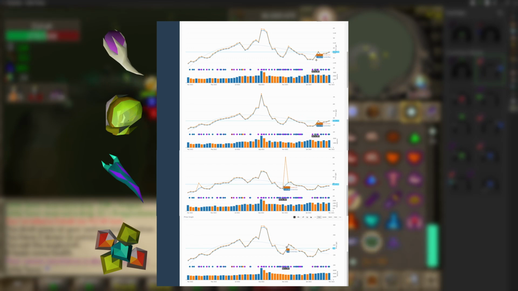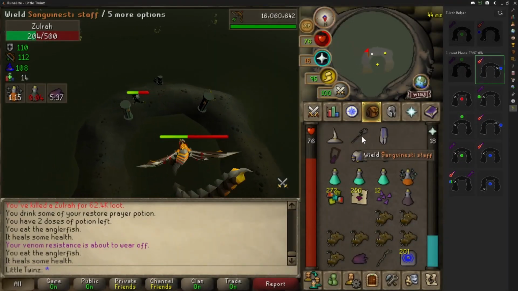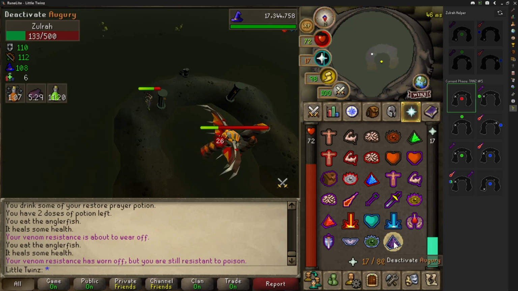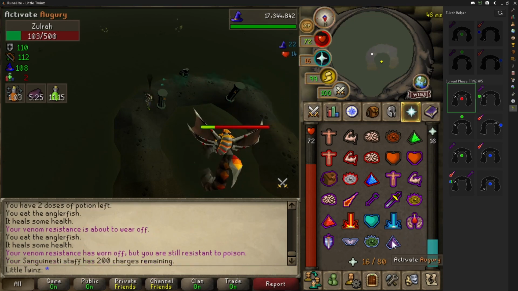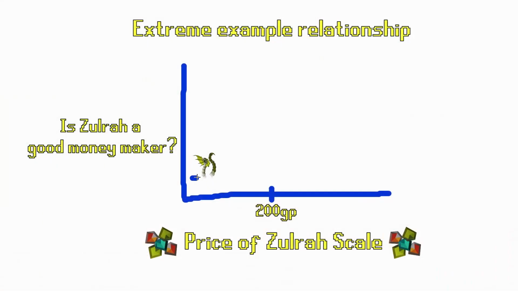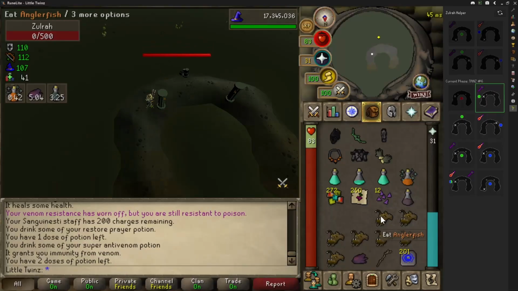If the price of the scale is rising, that means that more people are using it as ammunition. That also means that there is more demand for Zulrah uniques, and so their prices will rise too. Overall, this creates a non-linear relationship between the price of the Zulrah scale and Zulrah being a good moneymaker. It is instead more of an exponential relationship. Even a difference of 10 GP in the Zulrah scale is huge for money-making benefits.